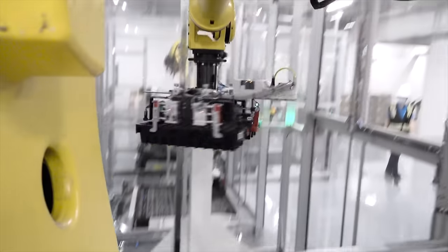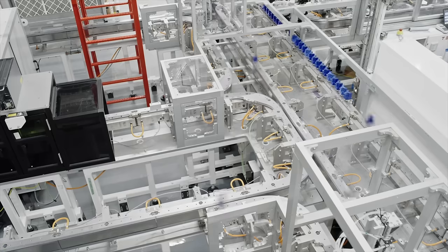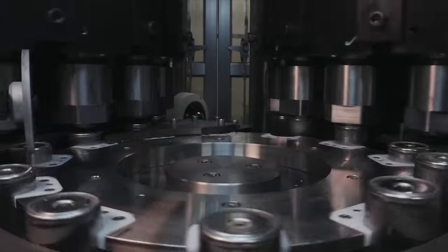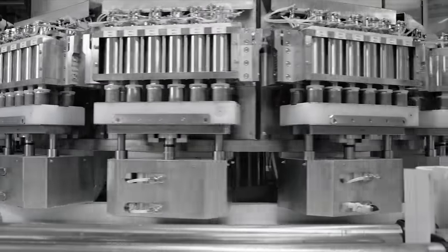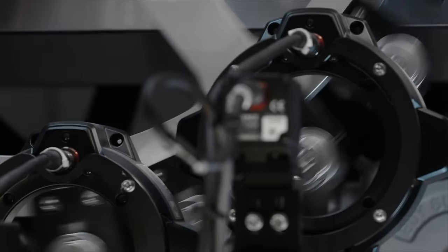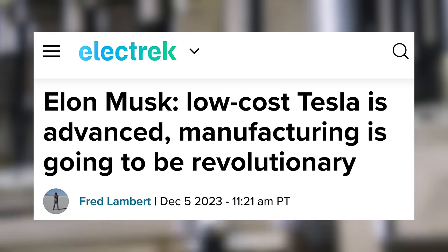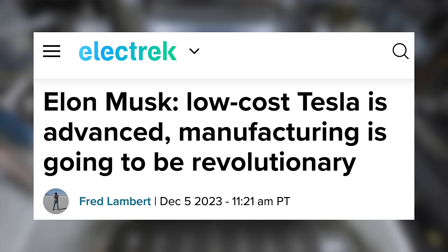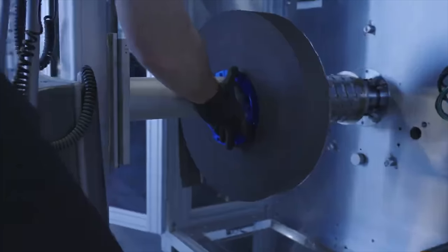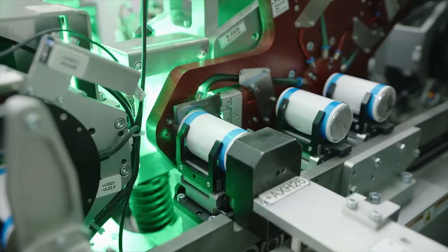I'm very excited to see what comes of this, because a battery solution is the main problem underlying the production, scaling, and profitability of an affordable EV. Tesla's $25,000 EV will be extremely reliant on this tech, so it's exciting to see CATL directly working on it in a way that will enable it to qualify for a tax credit. Ultimately, Tesla's main advantage could still come with exclusive manufacturing improvements Elon Musk has called revolutionary multiple times. These things all have to work in tandem — affordable batteries supplied to a company that can make the cars affordably.